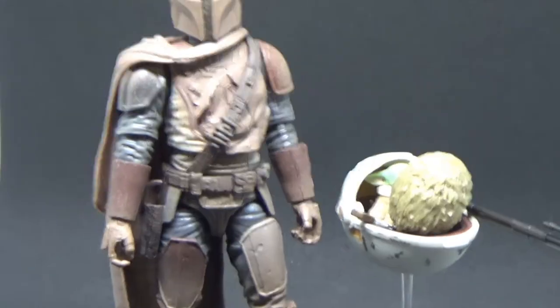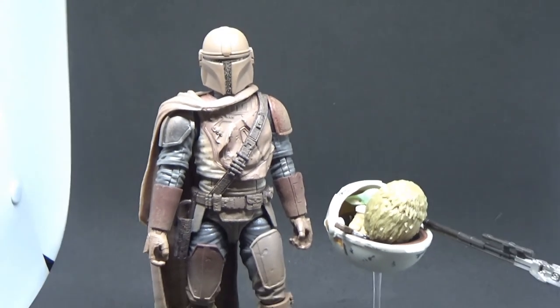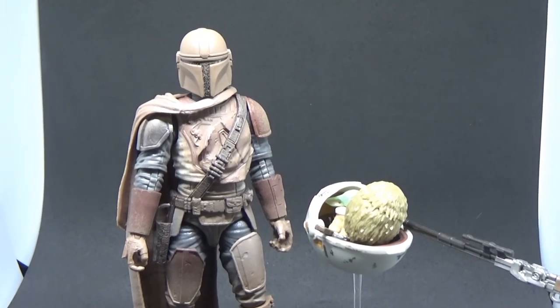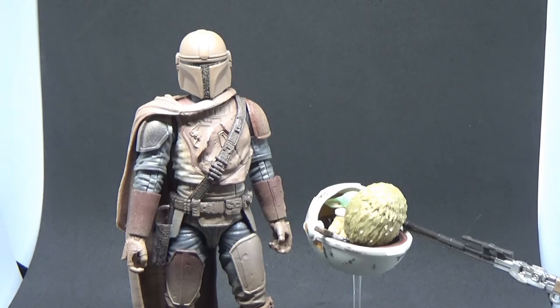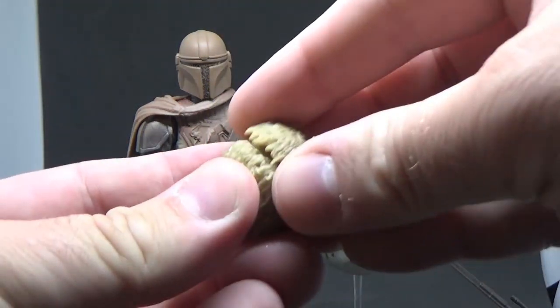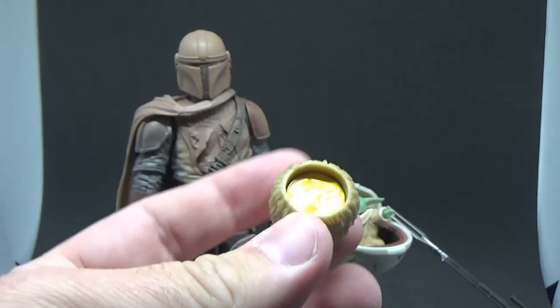All right, folks. Hope you enjoyed this review. I know it was pretty brief, but we've seen this figure a bunch of times already. And yeah, I'm glad to have it in the collection. If anything, just to have the sweet, sweet suga. Look at it. Look at it.